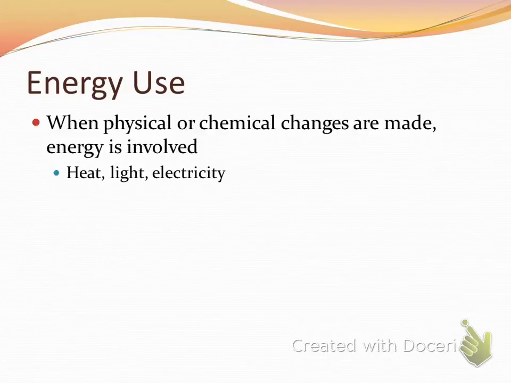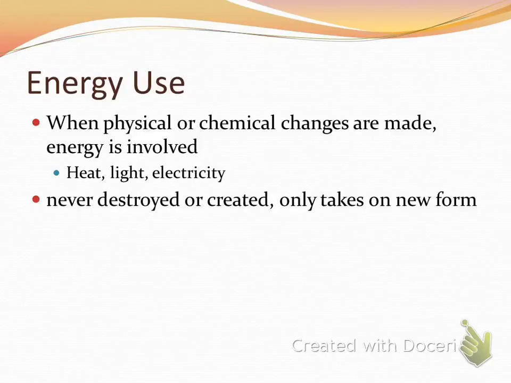What do you think the most common form of energy transfer is in chemistry? Yeah, heat. We're usually heating things up or cooling things down. Okay, to go through a chemical reaction, we're usually heating things up or cooling things down. So we're using heat as our form of energy transfer. It's important for us to understand that throughout a chemical reaction, energy is never created or destroyed. It only changes form. Okay, and do we know what that little sentence right there, that little gem, is called?